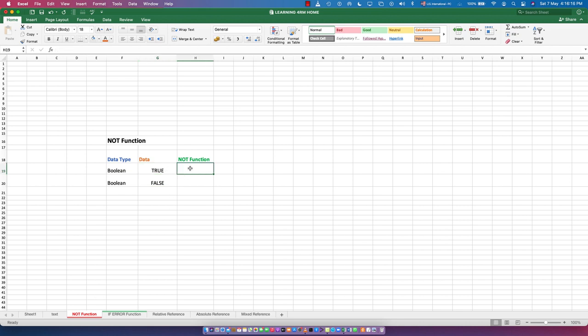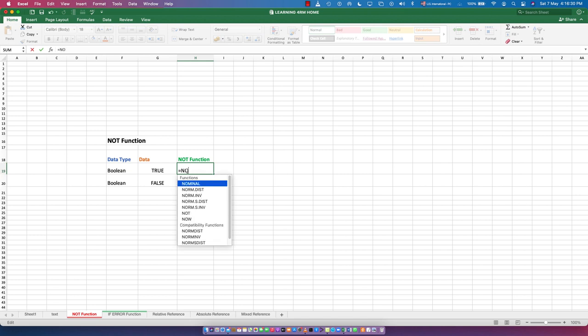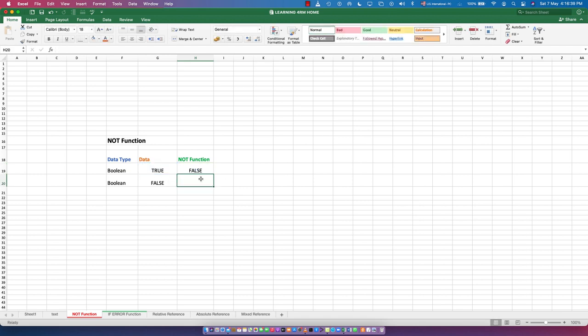So how do you do that? Just click where you want to and type in equal to, that is a NOT function. Then this. Okay, so you can see now the opposite of true is false.